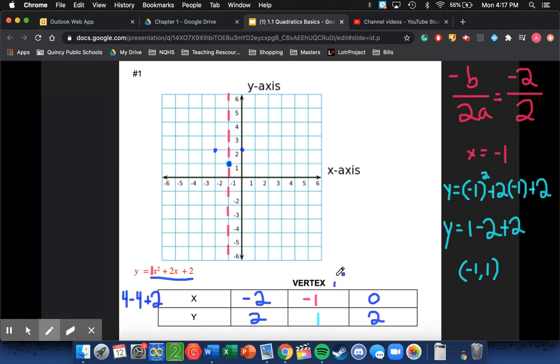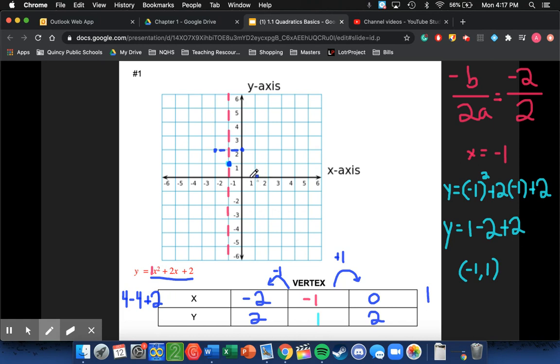If you can figure out that the change that I had to go in this direction was 1, and that the change I had to go in this direction was also 1. I might have subtracted 1, but the actual change was 1, right? The distance from the axis of symmetry is just 1. Then I don't really need to plug this in. I can be clever, right? We're not trying to be lazy. I'm saying let's be clever. Let's use our logic. So let me move this way and see what happens if I do 1.